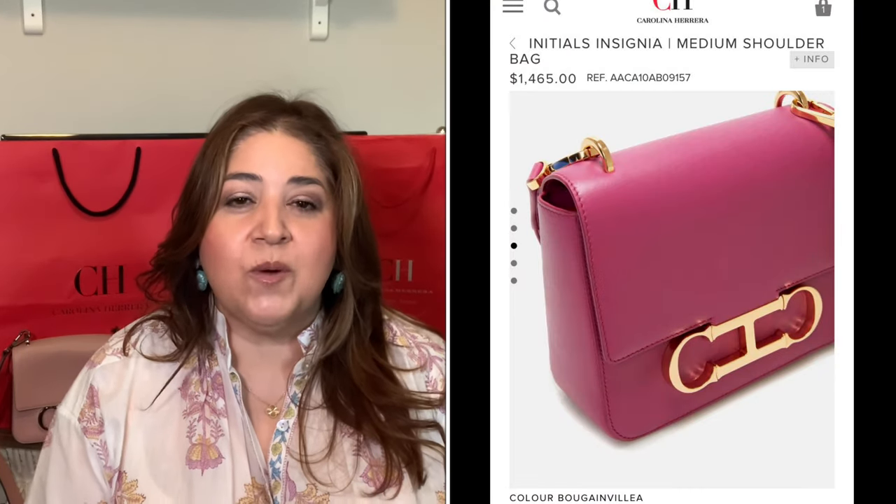That's the first Carolina Herrera handbag I added to my collection. Now for the second one — I went to the Carolina Herrera boutique to see a particular color in person. The colors on their website are extremely similar to Hermès colors and even the names are similar. Hermès has released items in bougainvillea, and I saw that Carolina Herrera also made handbags in bougainvillea this past season. When I walked in, the young lady was head over heels in love with my handbag, but the boutique didn't have the exact style I wanted in that color.